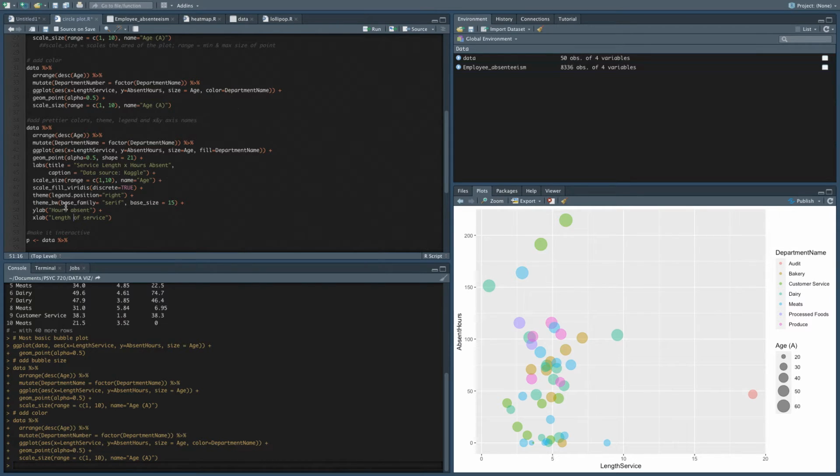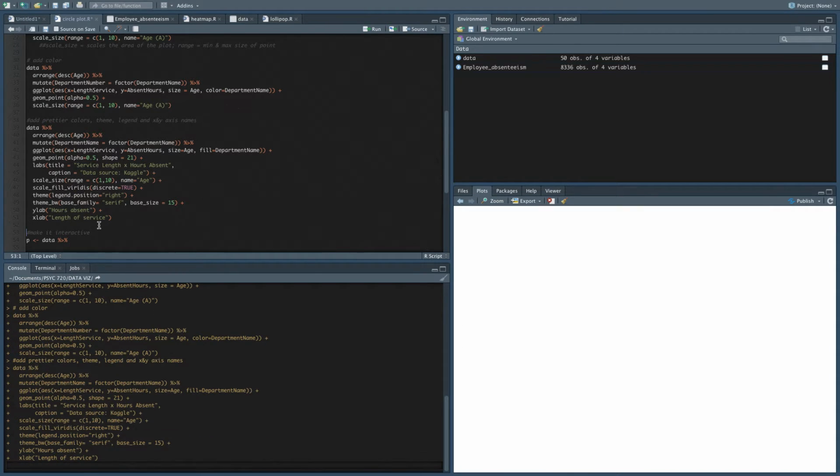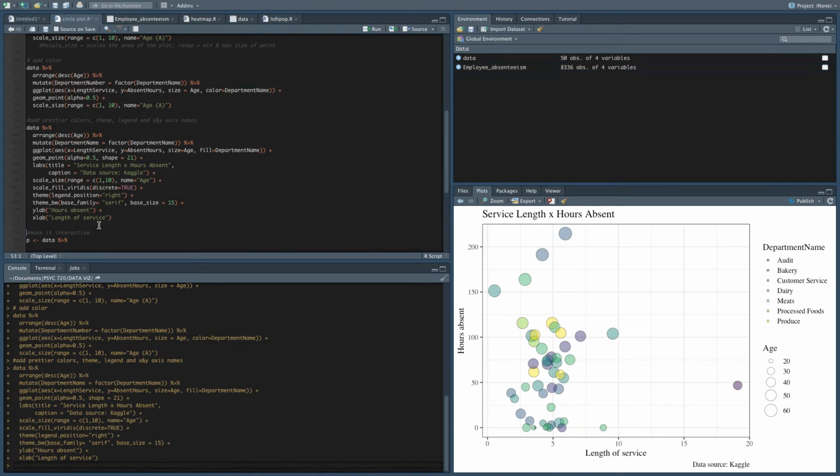So I wanted to make it two separate words. And yeah, so I'm going to run that. And I think that is a lot prettier. I like the colors and the font.